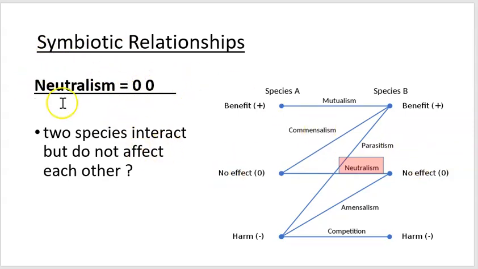Some of the other relationships that we can see, neutralism, as the name would suggest, both of the organisms are neutral. And there are arguments about this, that how can you have two species that are living in a long-term relationship where they don't affect each other? And the best example for this would be something like spores. Spores are dormant, so they don't have any effect on other cells, and other cells aren't going to have an effect on them. But like I said, there is argument about this symbiotic relationship that's neutral.